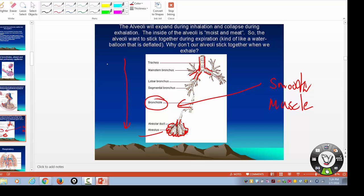So just so you understand, and don't ever say this, because if I hear you say it, even if I'm 90 in a nursing home, I will go to the gateway server and I will change your grade to an F. You got me? The lungs of a fetus are developed. They just lack surfactant. So if they know a baby's going to be coming early, they can actually give the mother a synthetic form of surfactant.